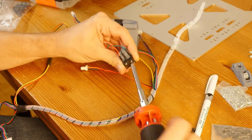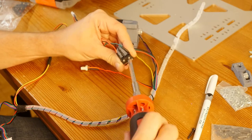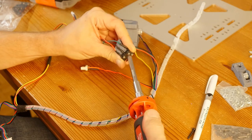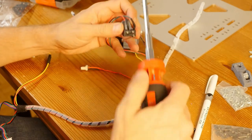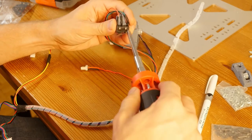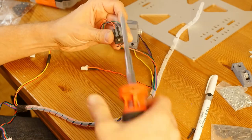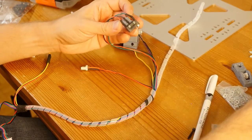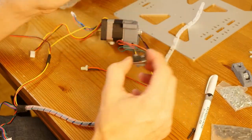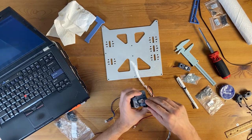One, and two, just a little bit more so the end stop doesn't move around. Let's see. Yeah, that's enough. This is where I'm stopping. So now this goes like this.